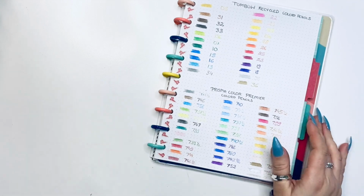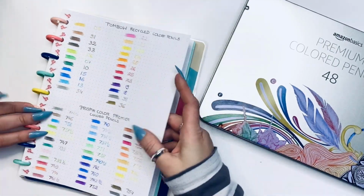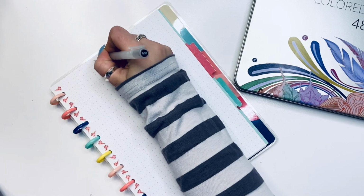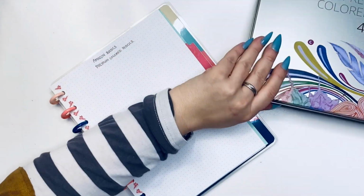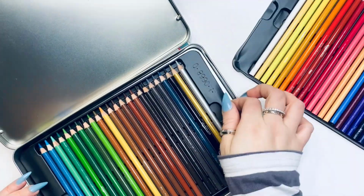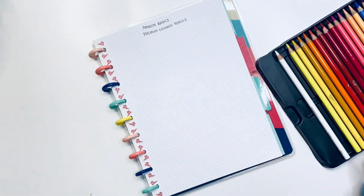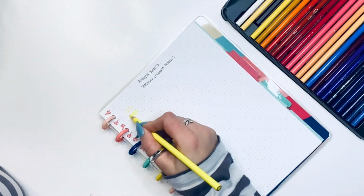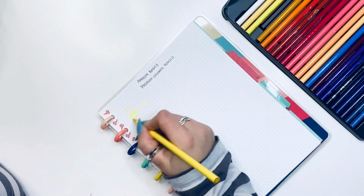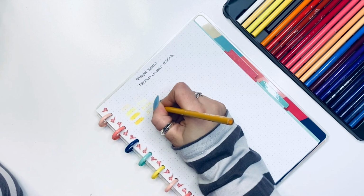Okay, testing all of these products for you guys and just exposing my stash, nothing surprised me more than these, to be honest. They are so smooth and so nice to work with, and the pigments are so bright. I would pretty much compare them to the Prismacolor. They are beautiful and they write so nice.